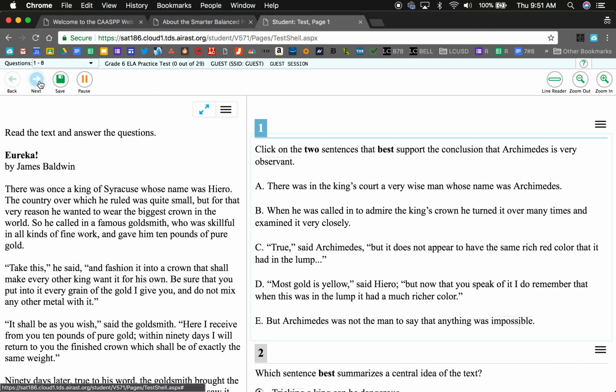Across the top are the back and next buttons. So once they finish all the questions on a page, they can go back or they can go next, but they can always go back during the test session or during that maybe 2-hour period. They're allowed to go back and check answers. There's a save button, but there is no saving required. Every mouse click is automatically saved.